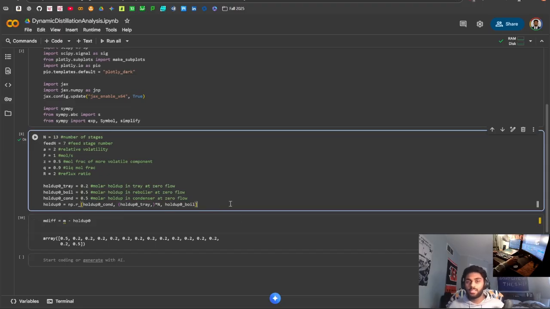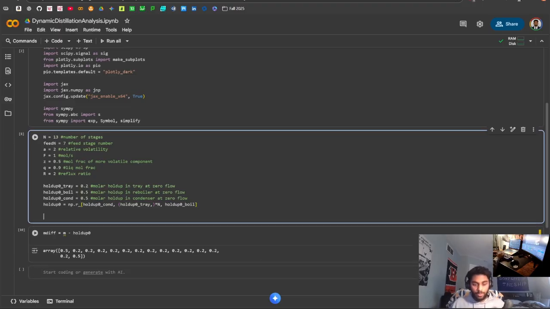So before I said that we have our Francis-Weir formula, and that depends on a number of different factors. And one of the things that we can pull from that is something called a weir constant. So let's just say our weir constant is 0.1 for now. So this is a constant dependent on, I guess, weir geometries, tray geometries.